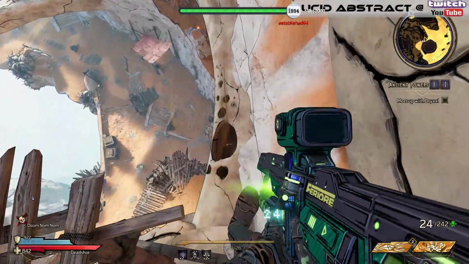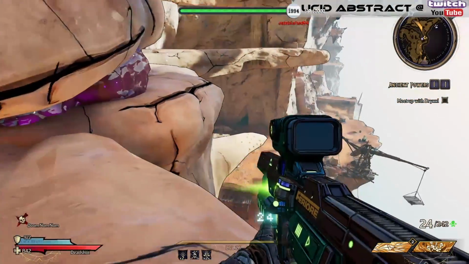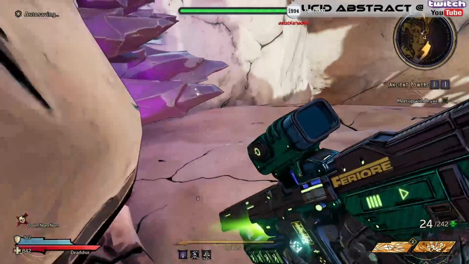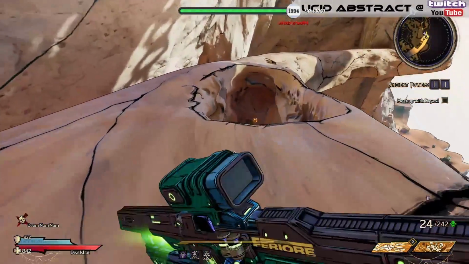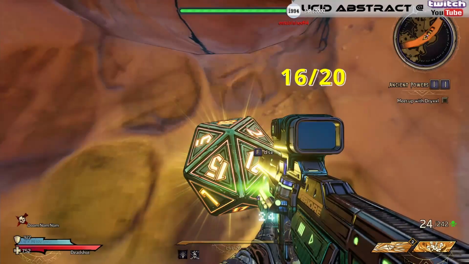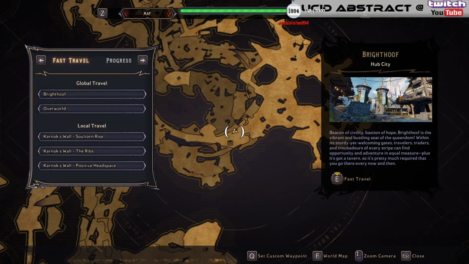This here, we're gonna drop down onto his ribs, circle around, and then there's a hole here, and inside this hole, this is gonna be our next one. This is where it is on the map.